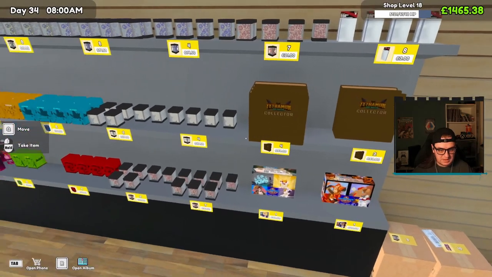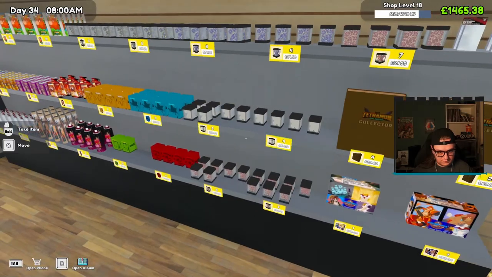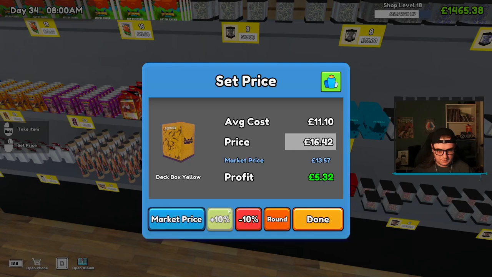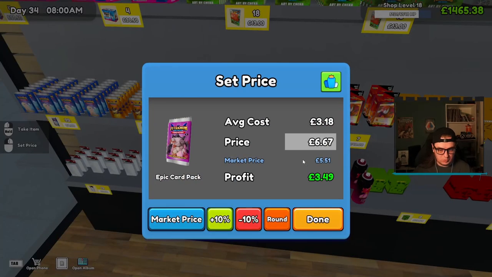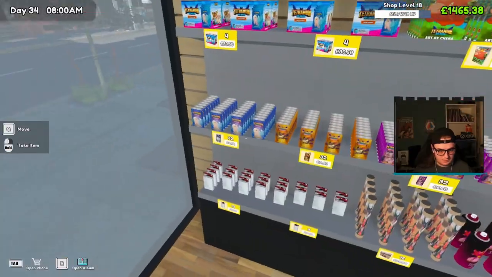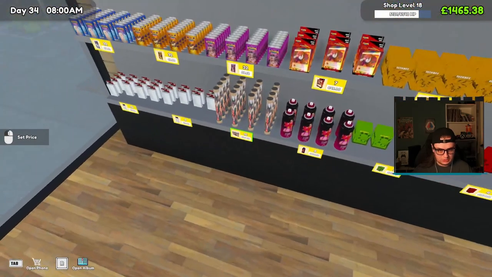These things are taking a beating. 17. Wow. I know I'm leaving a bit of money on the table here, but I'm going to get into playing. 37. 16. 25. Would you guys rather I cut out the price bits in the morning, or do you like seeing me set the prices? I don't know. Maybe we just do it once per episode. Let me know down below what you think. I don't need to check them again.